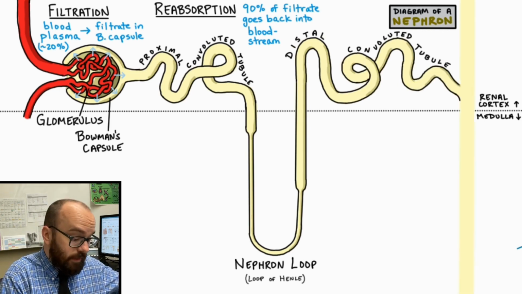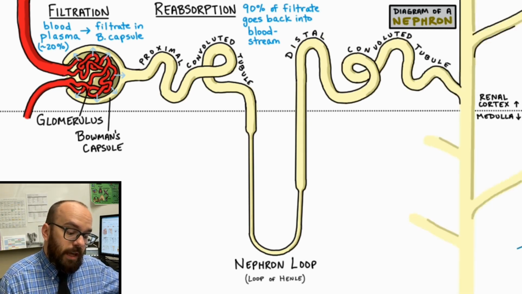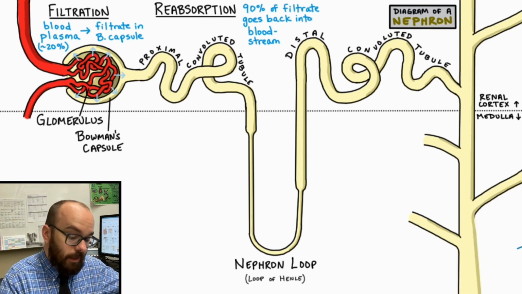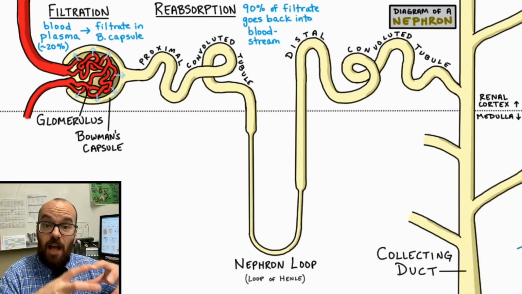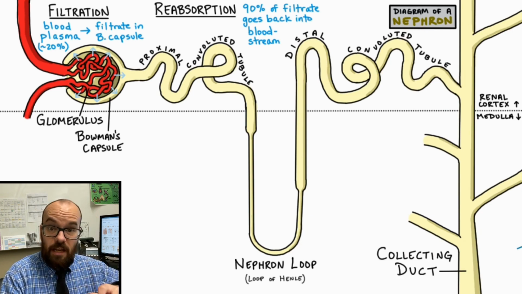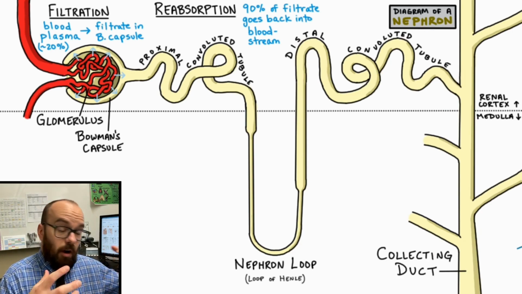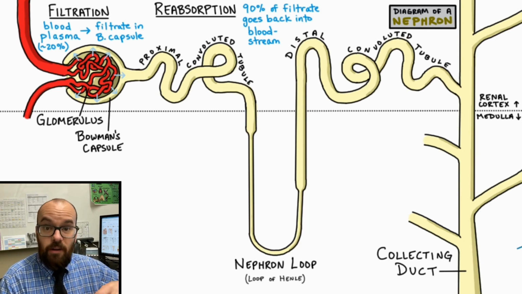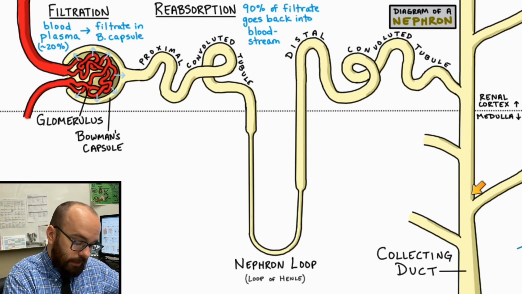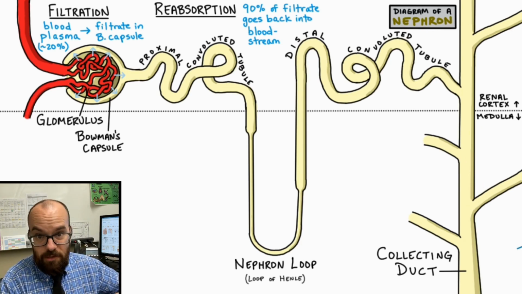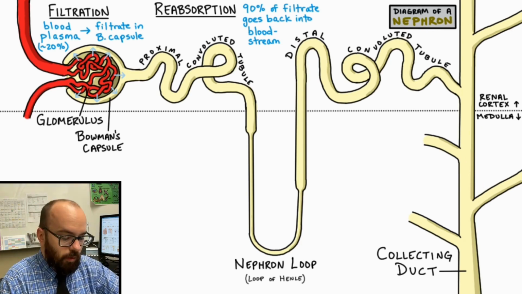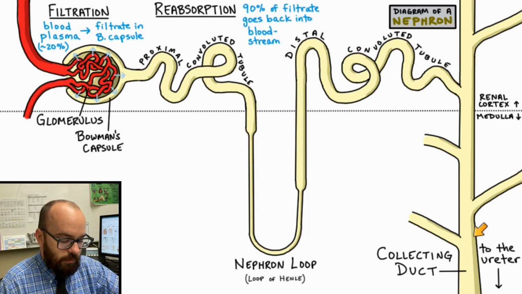Once it gets to the end of the distal convoluted tubule, it's going to connect with something called the collecting duct. If you notice in the collecting duct, there's lots of branches coming out of it. That's because there's lots of nephrons that all connect to the same collecting duct. But the big idea here is that all of the urine that we're filtering out is collecting together into collecting ducts, which then join together to form the calyx, which is going to connect to the ureter so we can bring that down to the bladder. So our end of the collecting duct there will connect down to the ureter.